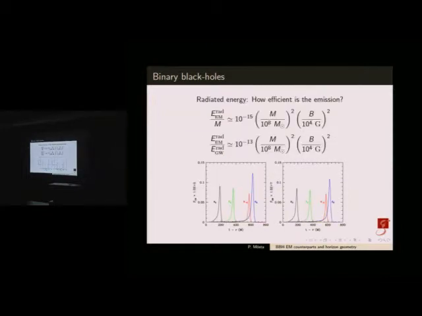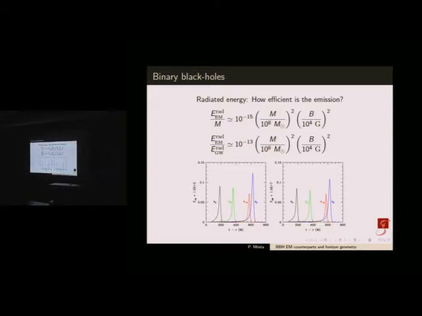Now looking a bit at energies, we were asking ourselves how efficient the emission we see is. We already saw in the waveforms that the signal in the EM band is a lot weaker than in the gravitational one. Of course, the emission depends on our initial field strength for the magnetic field, since we put it in as an initial condition. So that's why you have to scale in here the magnetic field. And it also depends on the total mass of the binary system. And then if you look at the emission in the EM, it's 10 to the minus 15 here.